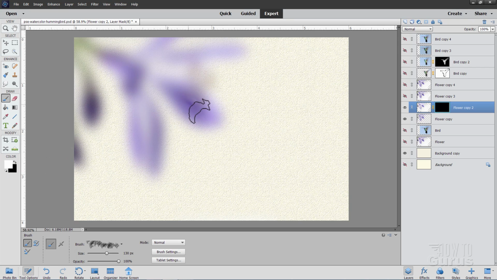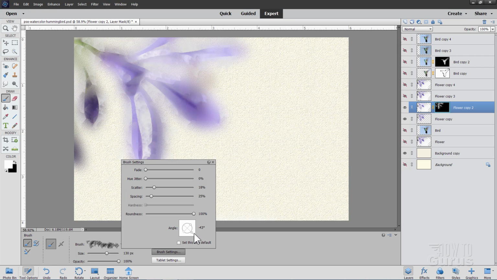There we go. And let's come in here and just do a little bit of clicking around and a bit of painting, some clicking, just bringing in some of this imagery in here. Again, exactly the same thing that we did over on the bird layer. Just do a little bit of this. Doesn't need to be completely filled in, just a little bit. We want to bring in some of this basic coloration and have some of these nice kind of rough edges show in here. You may want to occasionally switch the angle.